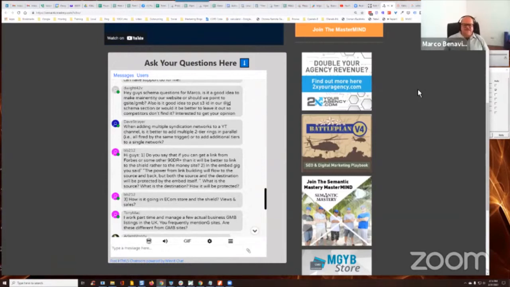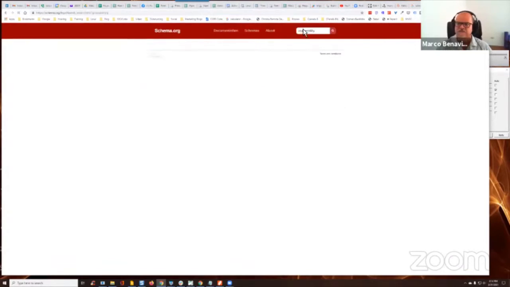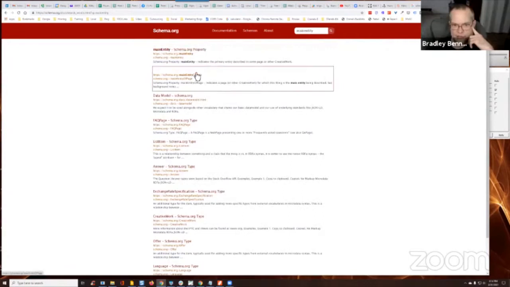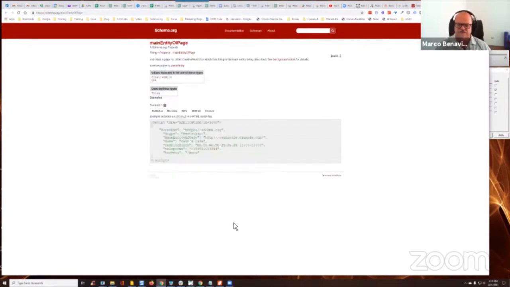Yeah, but that's not how the main entity works. No, it's not. No, not at all. Again, I'm going to direct you, Bradley, if you care to share your screen, to main entity of page in schema.org. Right there. Because main entity of page is a creative work, URL, it's a thing. But if you click on JSON-LD, it gives you the example of what it should be. It's @context, @type, mainEntityOfPage. Now they give you a subdomain in that case, but that's the main entity of the page.